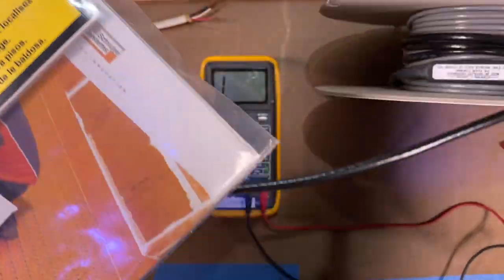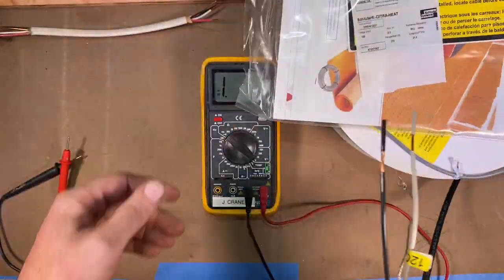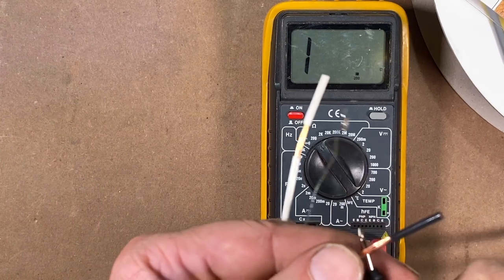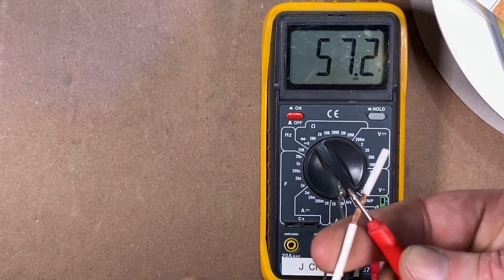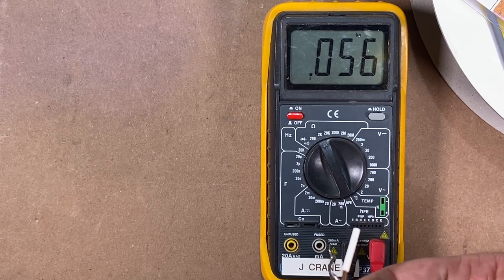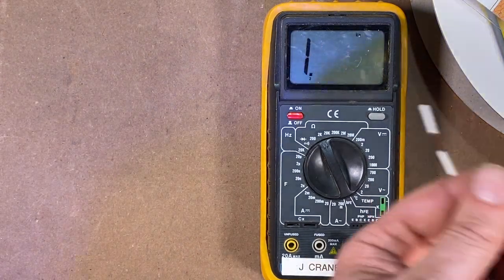Because if you're not, you could install this wire and then the heater doesn't work. That's how heaters work — you've got a little resistance in the wire and that generates heat. So if we take these leads and set this to 200 on the scale, take the two wires — one lead here and one lead here — we're getting 57.2 ohms on the scale. Dialing this up, there's 56 right there. So this wire checks out pretty good — I've got the right amount of resistance, and it's safe to install on the floor.